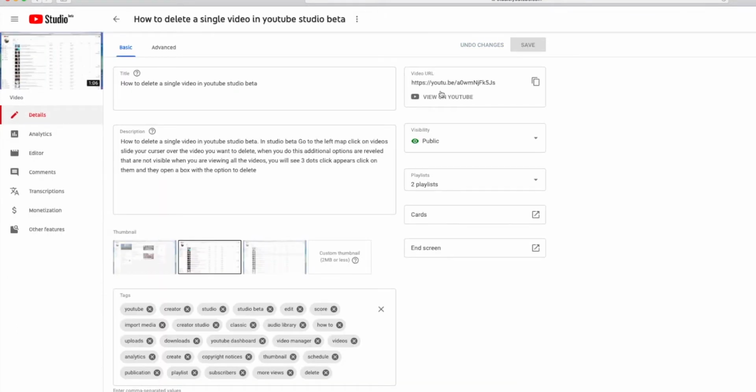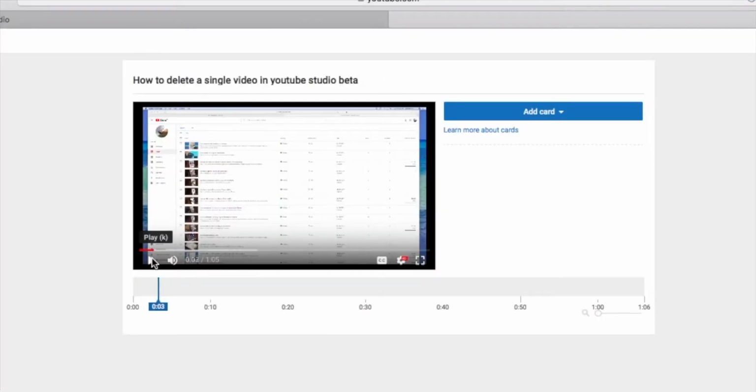And then you're going to slide over to the right and down to where it says cards. You're going to click on that. It's going to open up this box and it's going to start playing. Now you can go ahead and stop it by clicking here so that you don't have to listen to yourself or whatever the video is.